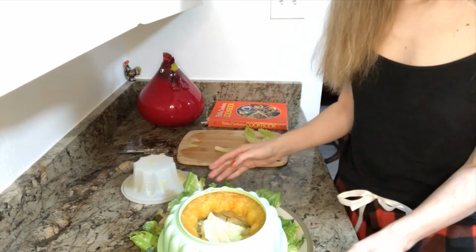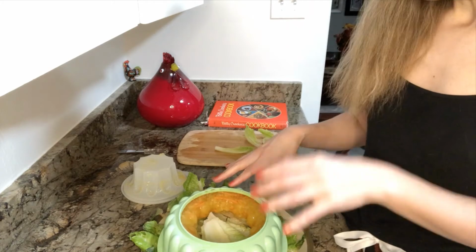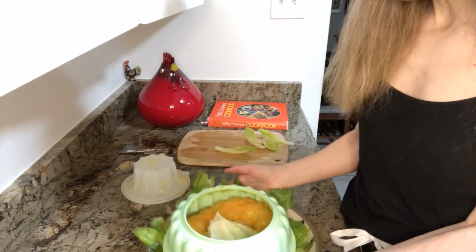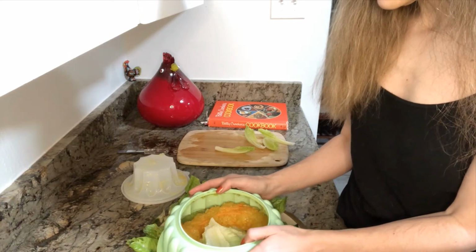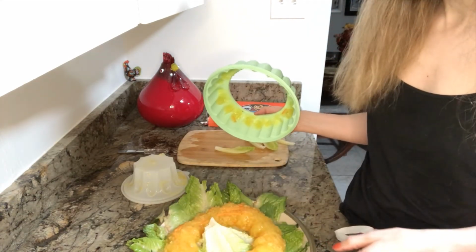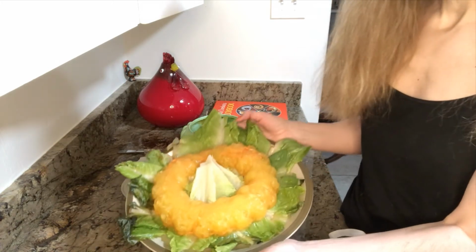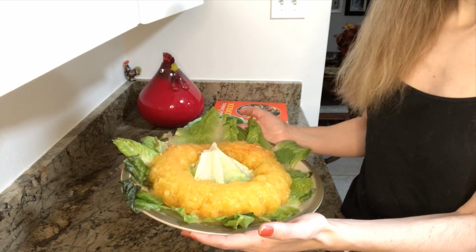Now, what I don't know is if I was supposed to layer that carrot on top, or if it was actually supposed to be blended in with the, oh, it's collapsing on us. Oh, did you see that? It just fell down. Or if it was supposed to be blended in with the pineapple. Okay, so that's interesting. Okay, so that actually came out really easy. Voila! I'm not sure if this salad is helping it or not. I need something for the middle. But there you go. There is our Bon Appetit Sunshine Salad.